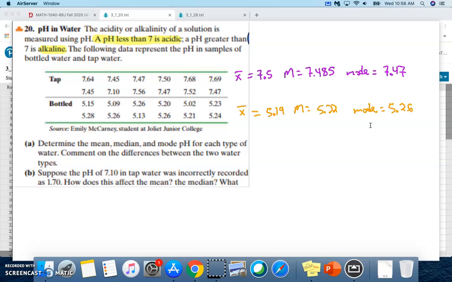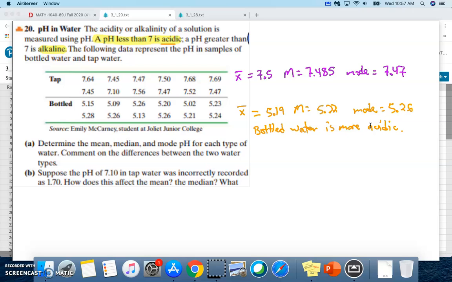And so what we could say here is, you're more acidic if you're less than 7 on the pH scale, and the bottled water tends to be much less. So the bottled water in this observation is more acidic. And that would just be one observation. We could look at other things, but the biggest thing I noticed there is that discrepancy of the pH levels, and that bottled water appears to be much more acidic in this observation. It's not to say for everything.